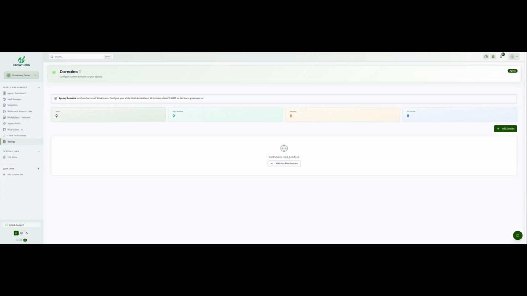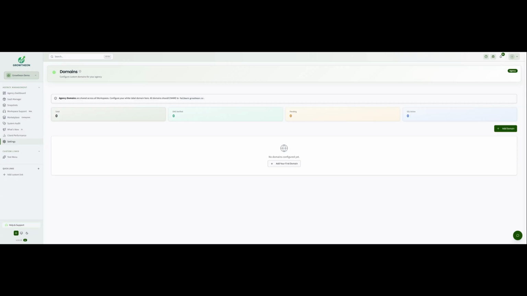Those are the branded system generated links for forms, calendars, surveys, and webhooks, for example, links.youragency.com. Both domain types are configured from agency settings, domains, and use the same DNS setup process. Each agency can have one active domain per type, so adding a new one replaces the previous.